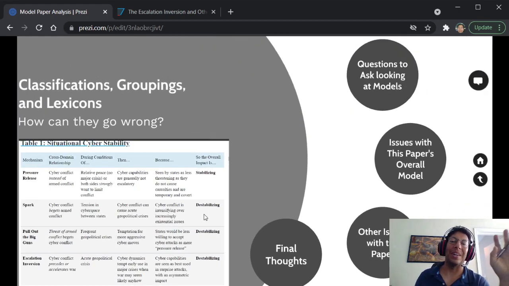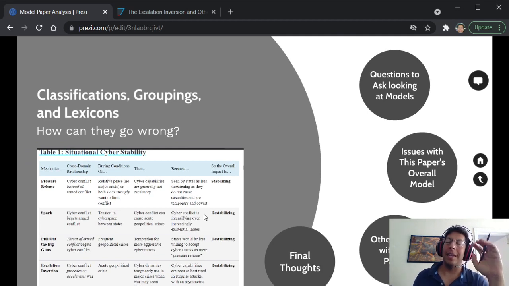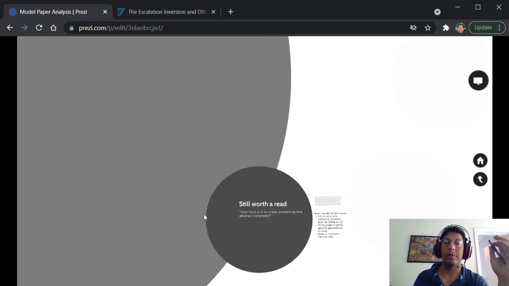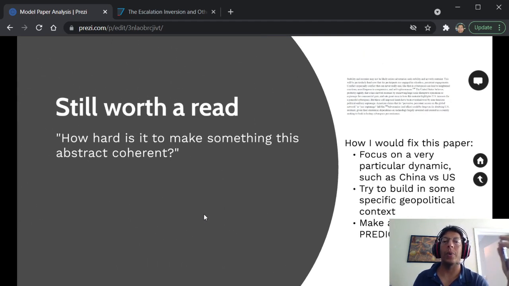So anyway, some of this stuff, sometimes it feels like I'm a little harsh on these papers, but we can do better, right? So I want to talk about how we can do better. One of the things I get out of papers like this, and there was another paper I read recently that was not great.